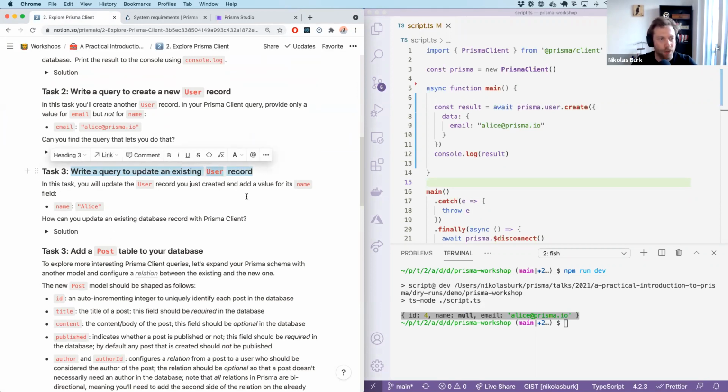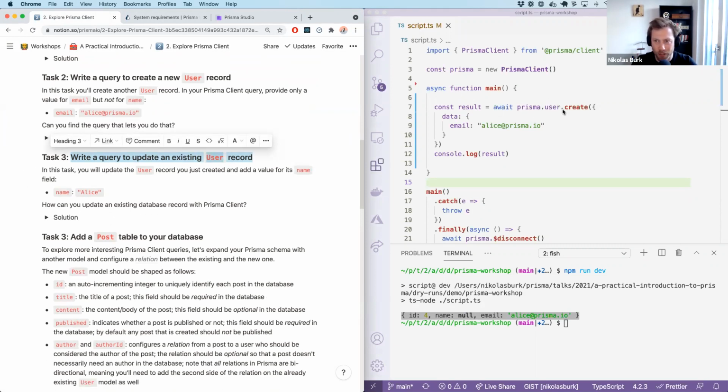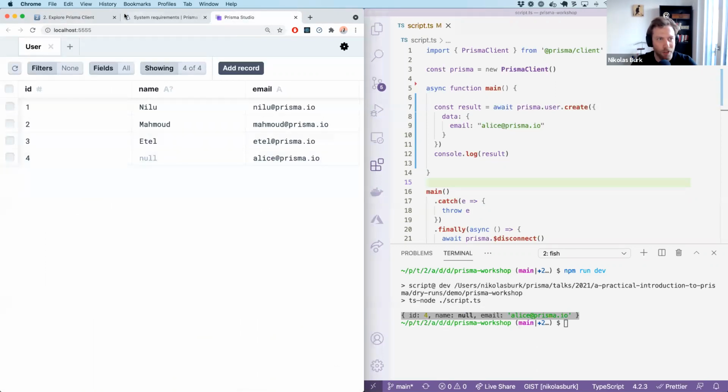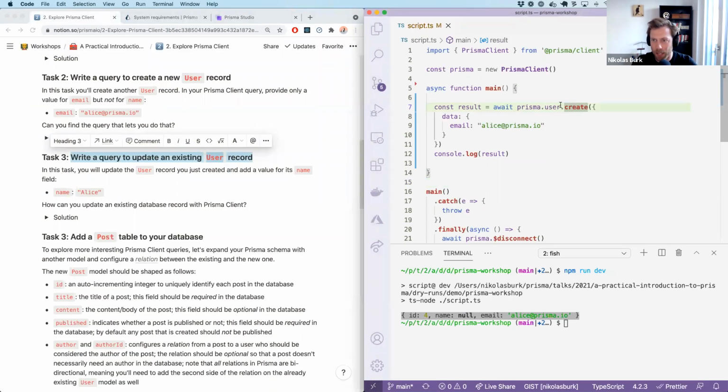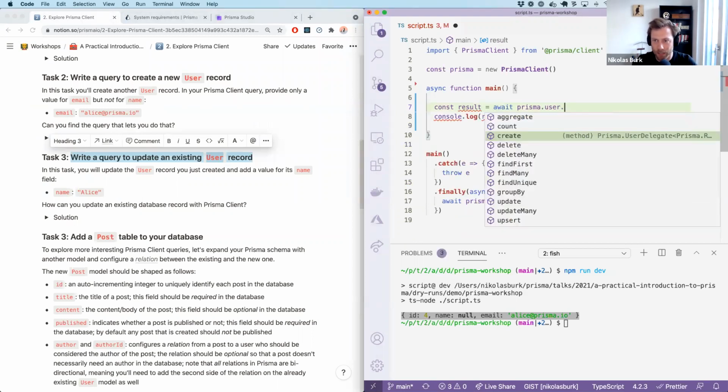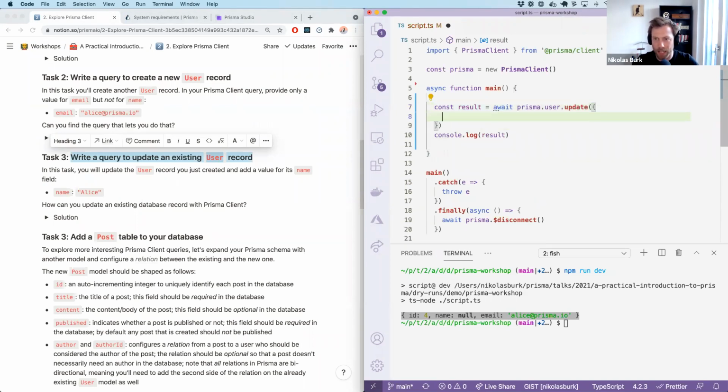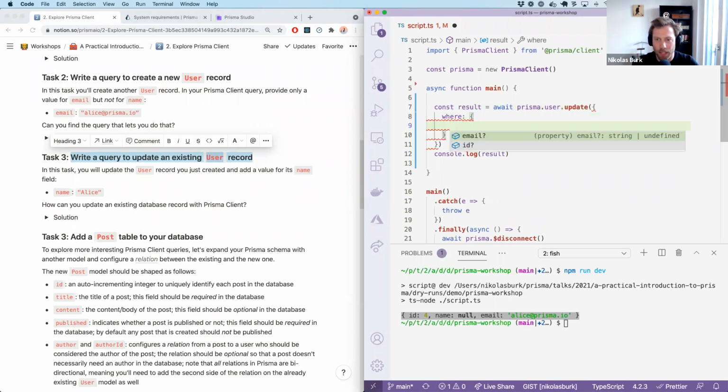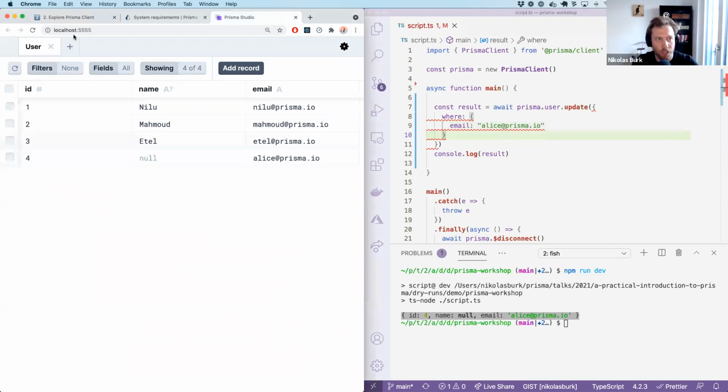Write a query to update an existing user record. So now we are taking the same user record that we just created, and we want to create the name now. So just adding it a little bit later. Let me again remove the part here and see which method is appropriate. Update in this case. And what arguments does update take? So one important argument is the where object that's used to identify the user record that I want to update. And here I have 2 choices because a user has 2 unique fields, either email or ID. And now I can pick which one I want to use. In this case, I'm going to just use the email because I have it fresh in my memory what that was, but I could also provide the ID if I wanted to go for the ID.